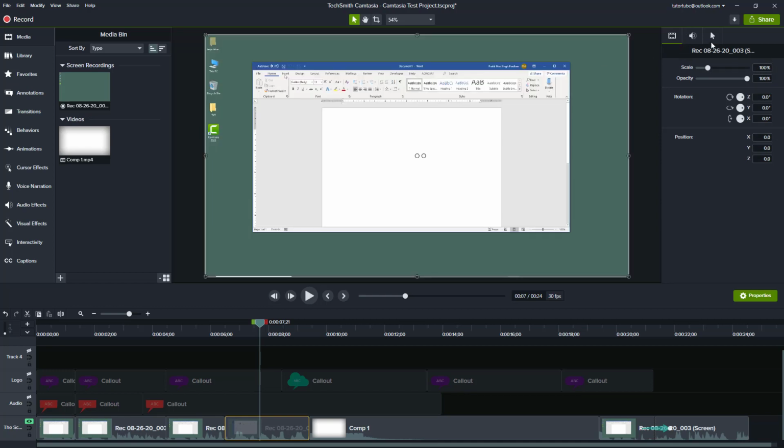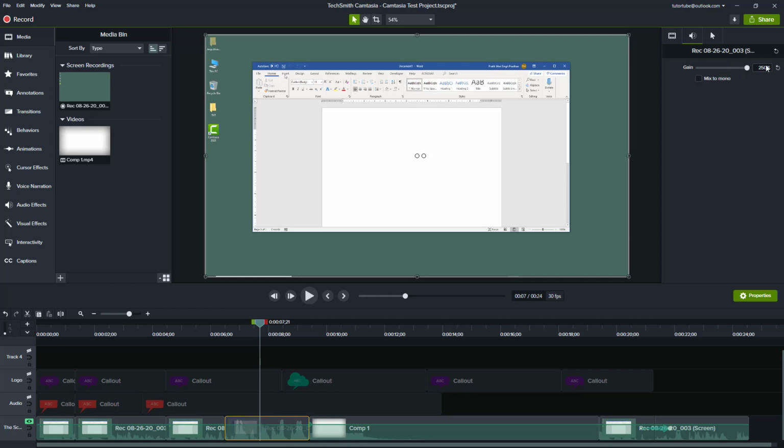Besides the visual properties, you can also work around with the audio properties right here. So you can see that I have an option to gain. You can see right here in the audio, once I click on it, you have this sort of a line. So this is an audio property as well. If I want to increase the volume, I simply click and drag this up right here. If I want to work with the audio, the other option I have is to work with the gain right here.